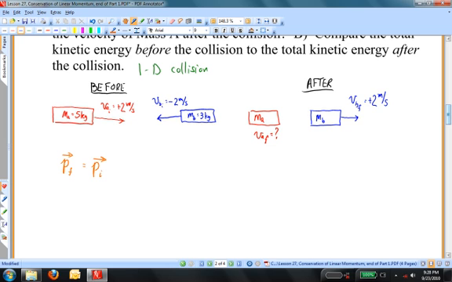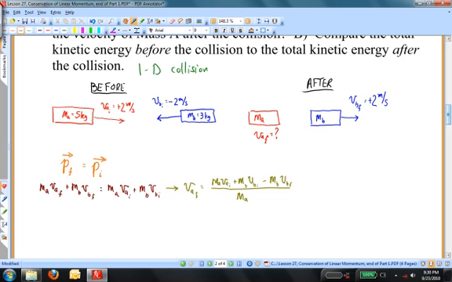Now I want to rewrite this for my two objects that I have here. This equation is a vector equation. Even though I don't have any vector signs, I'm understanding that I can show the directions with a sign and that all of the direction is understood to be in the x direction. Now, I know everything in this equation except V_A final. So let me solve that equation for V_A final. And now let me substitute in the numbers.